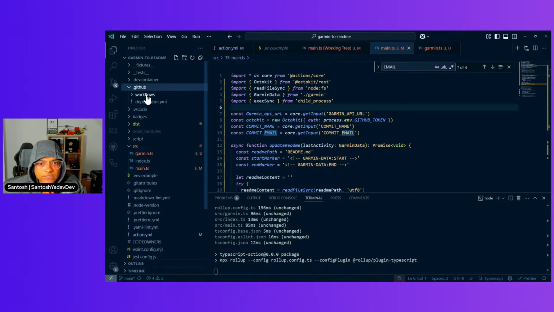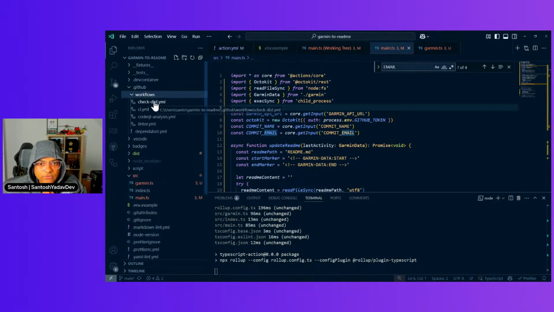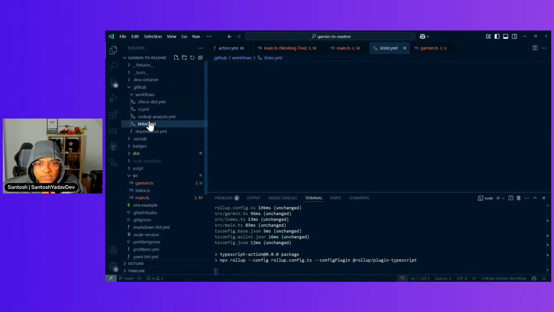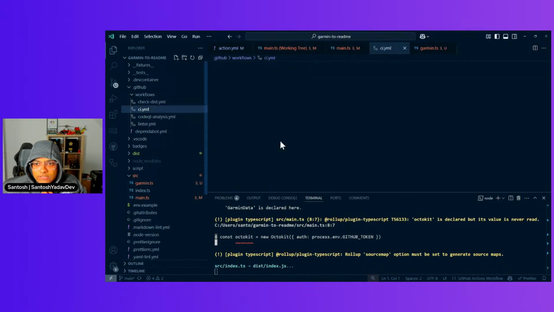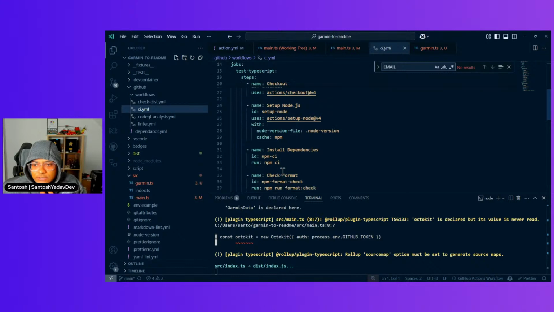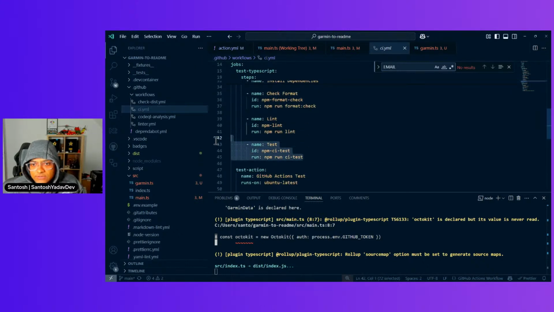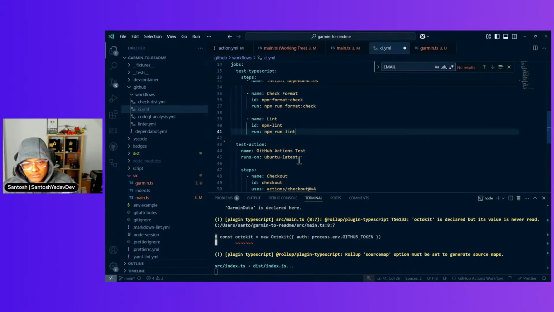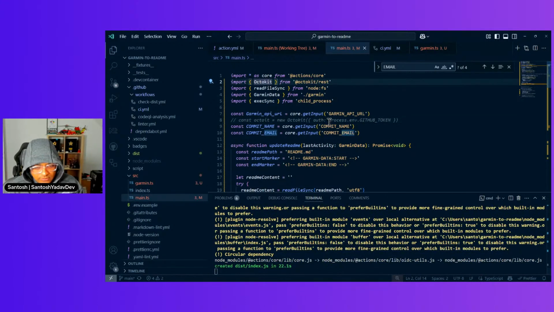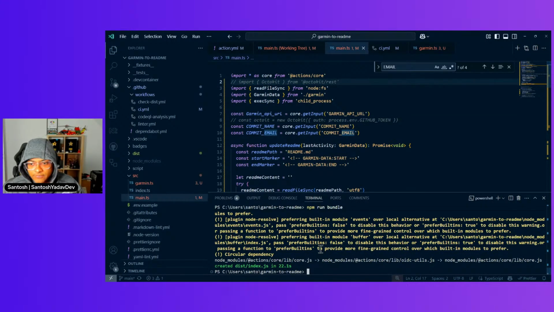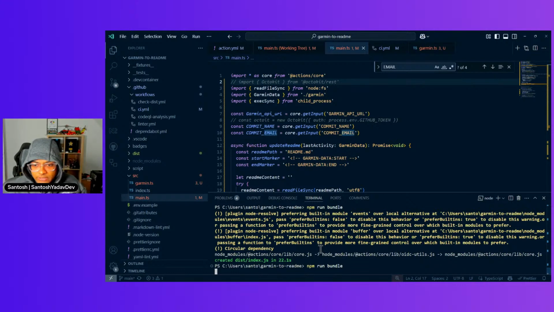Let's change our GitHub action because this is the workflow. I don't want to run the test for now because I haven't run any test. So CI and npm CI lint test. I want to remove test. Test is fine. And we also never used toolkit, so I think we can remove this for now. I'll just comment this out. Maybe we need it in future.